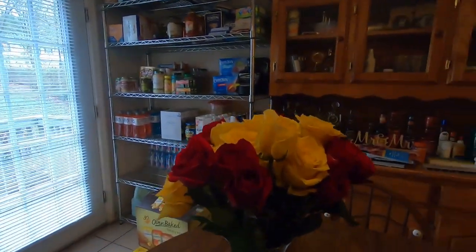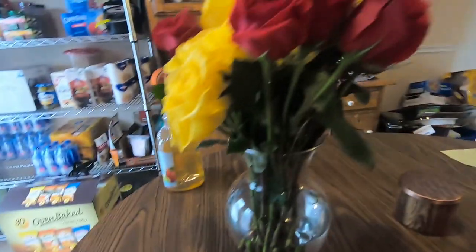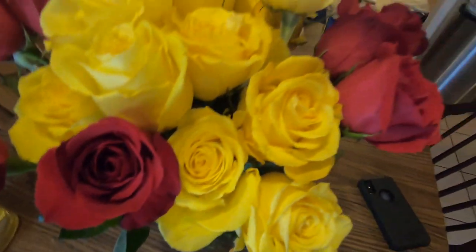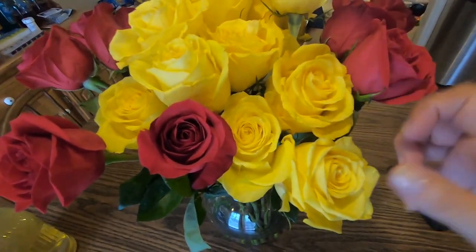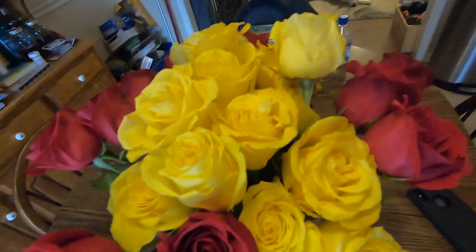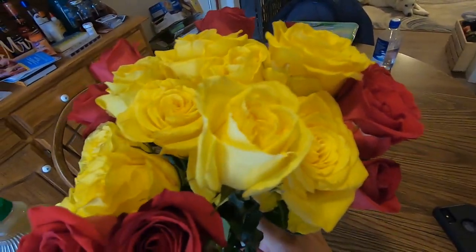Check it out. See how big this vase is? It's humongous. This one actually has two dozen roses in it. We have red and yellow. The combination is awesome. They're very vibrant colors. I wanted them, maybe. And I saw my vase.